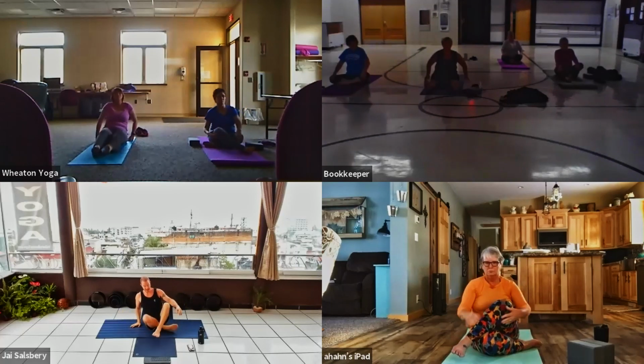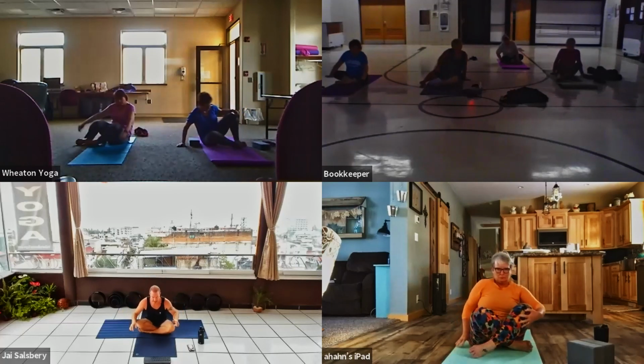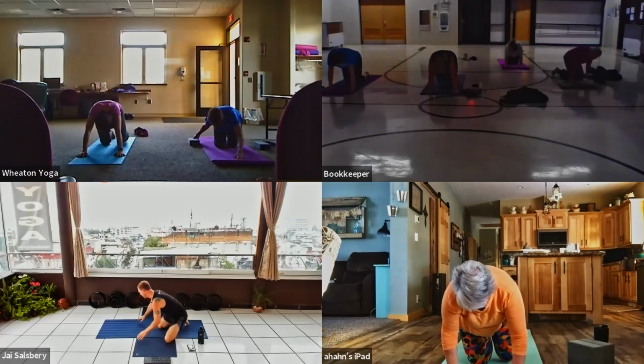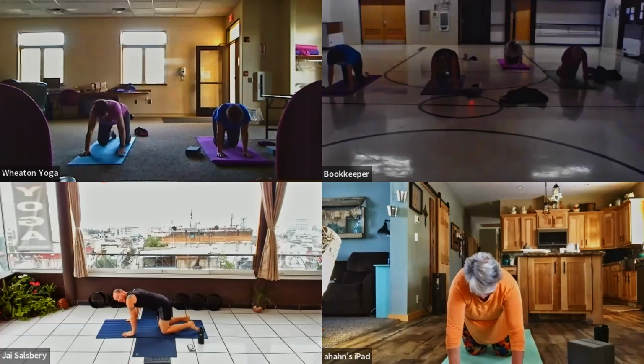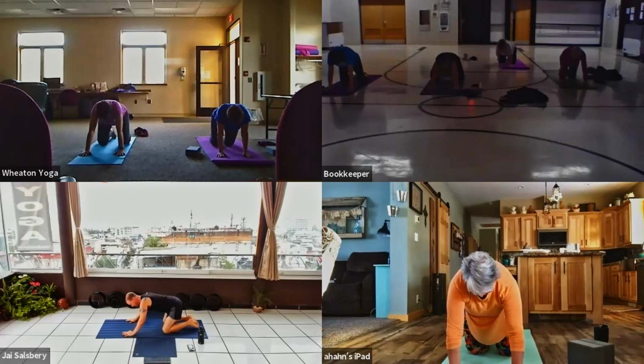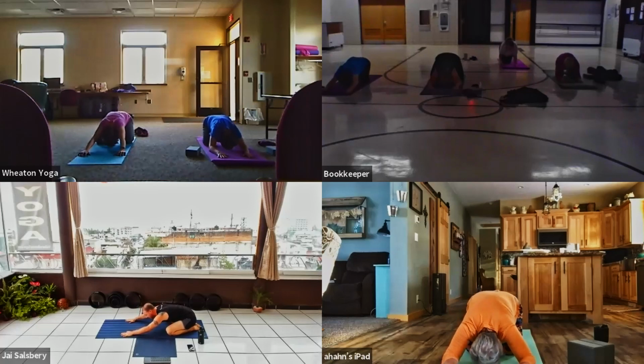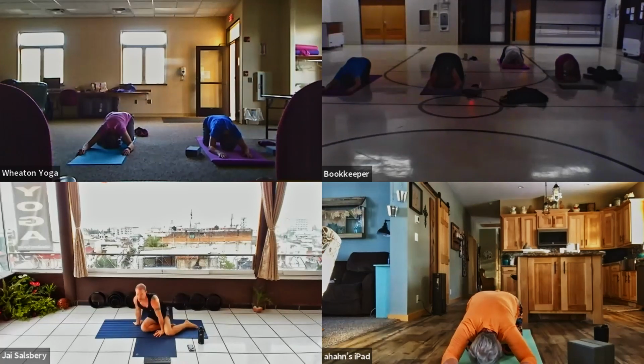So we're headed for a tabletop. If rolling over the knees works, go for it. Otherwise, kick the feet out to the side, that's fine too. Big inhale when you get there. Then exhale, sit back to your child's pose. Could be knees together or apart, whichever is more comfortable for you. Letting the forehead rest on the floor, hips coming to heels. So think about letting all of your joints settle into place here. Let as many of those muscles relax as you can.